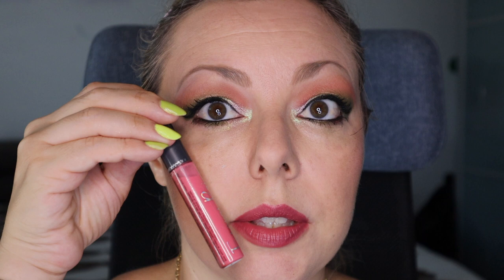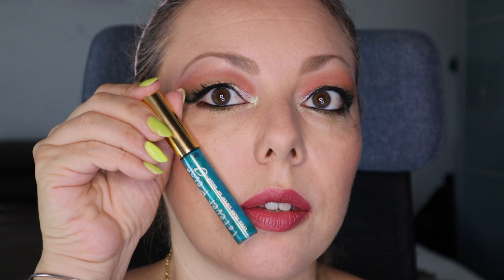Okay, on the lips, let's start with the tint. I don't know, we can go red, that would be a very nice pair with the eyes, or we can go a little like this, this is a nude shade. It's a very nice shade for me. It's called Melodramatic. This is a more mauve one. Kiss and Tell. This is stunning. We can go also like this. This is Indigo. No, Blue Hawaiian.